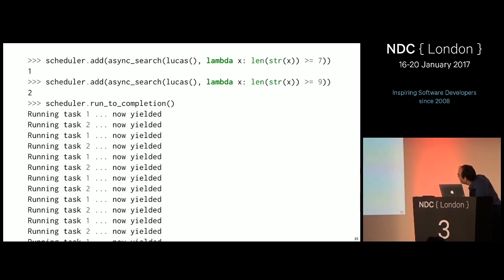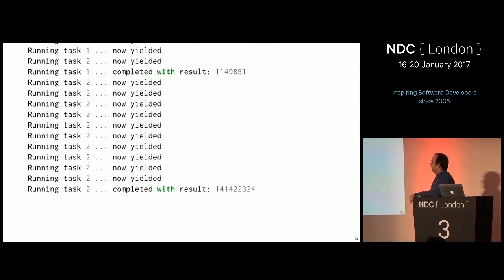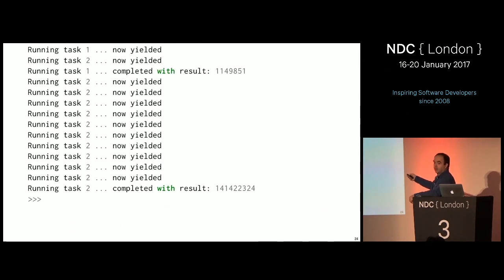But of course, we can run more than one task. So using the same scheduler instance, we'll add another task. We'll just do 2 searches, one for 7-digit Lucas numbers and one for 9-digit Lucas numbers. Now when we run to completion, we alternately run task 1, 2, 1, 2, 1, 2. Task 1 completes first, we get the result.